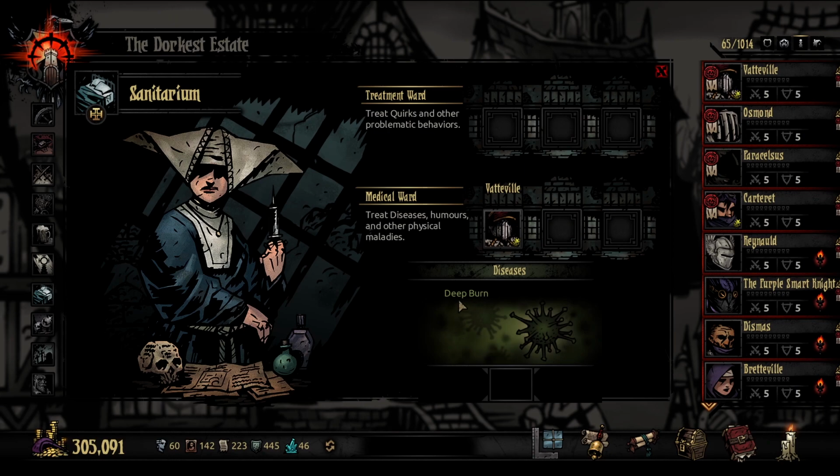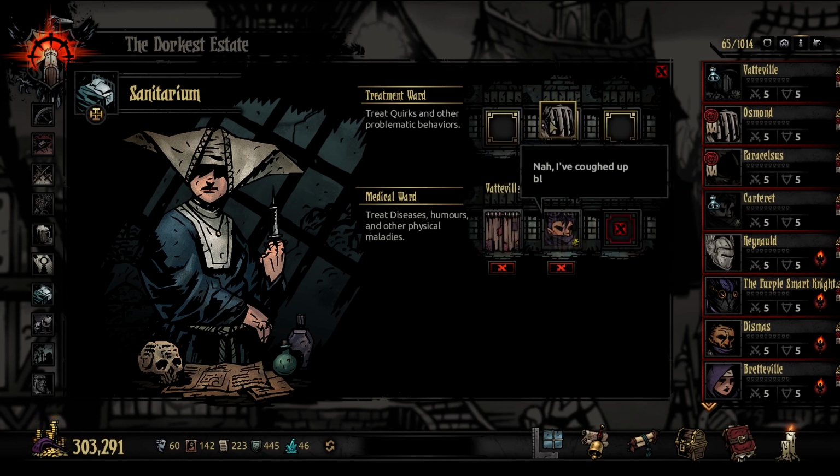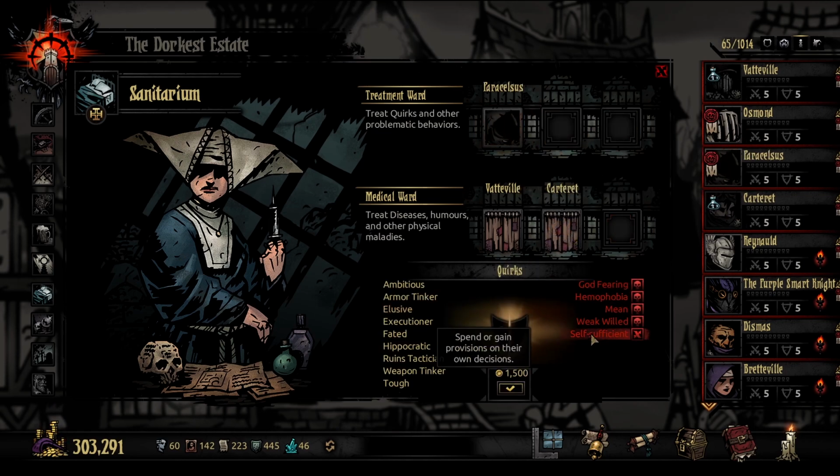All right, another boss down. Let's get rid of Deep Burn. Get rid of the Red Plague. And then for Osmond, we'll get rid of... Oh, wait, no, it wasn't on Osmond. It was on Paracelsus? Yeah, get rid of Self-Sufficient. I don't trust it.